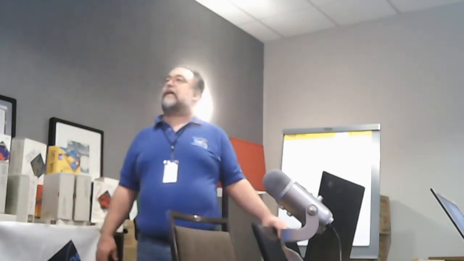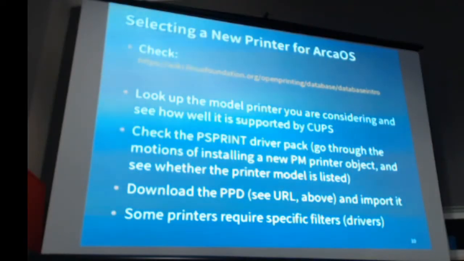Okay, so we talked about where to go. To select a new printer for ArcaOS, the most common question, see, so I lied again. The most common question is not what happened to my print job. The most common question is, I need to get a new printer because my old printer from 20 years ago finally stopped working, and when I priced out the part, it was more than a new printer. So what printer can I get?